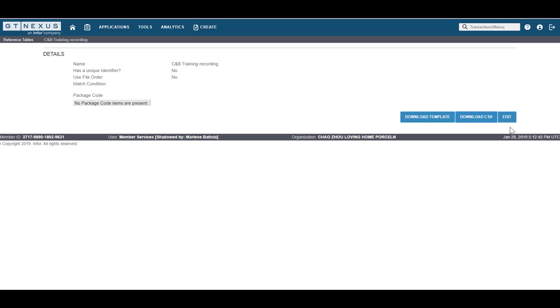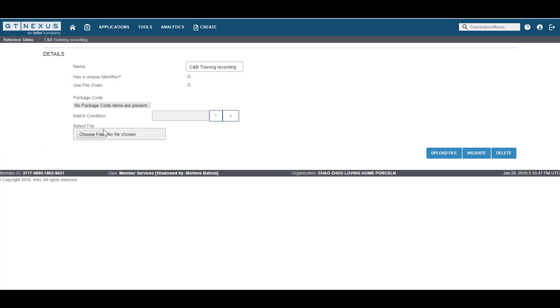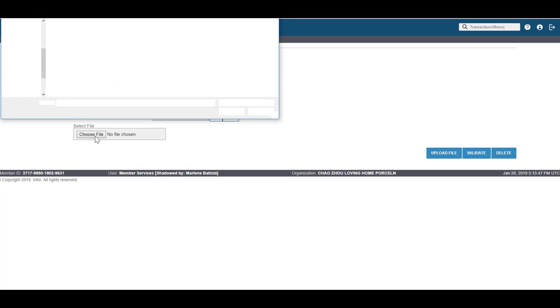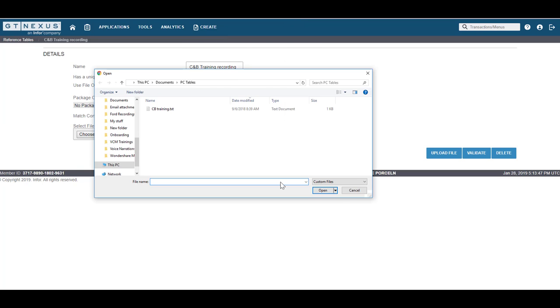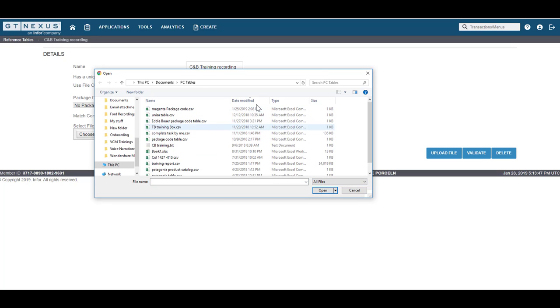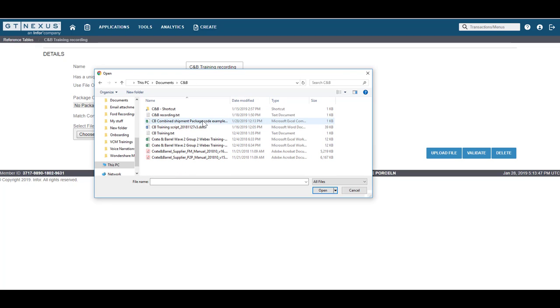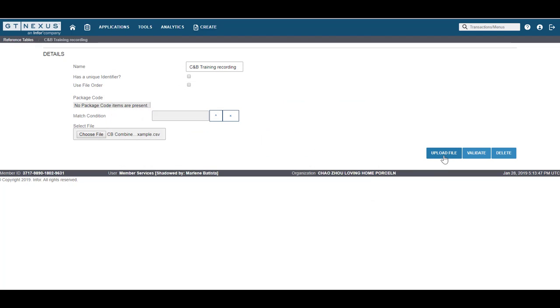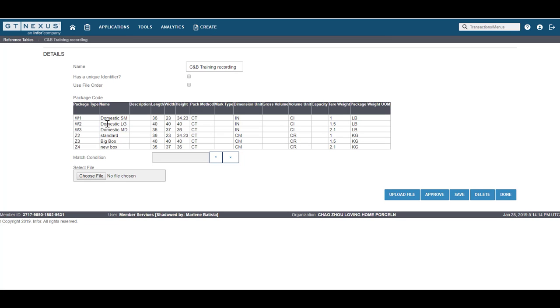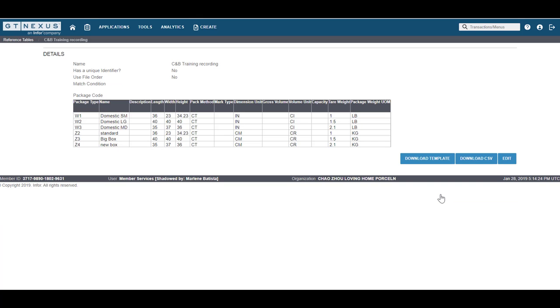And after I save it, I'm just going to go back to this edit button, and I'm going to click edit. And I'm going to choose my file. I'm going to look up my file here. I'm going to make sure this says all files here, and I'm going to choose my CMB one here, and I'm going to upload the file. As you can see here, it lets me know that I successfully created the template, and I'm going to approve. All right, and then that's it.